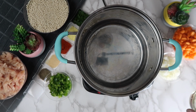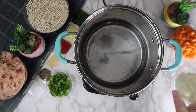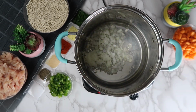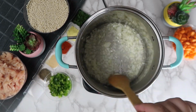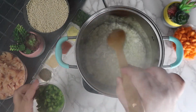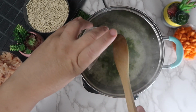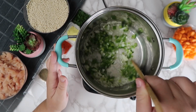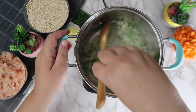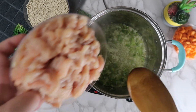In a pot over heat, we're going to start by adding in the oil. Add in the onions and saute them. Now we're going to add in the pepper and continue to saute. Now add in the sliced chicken.